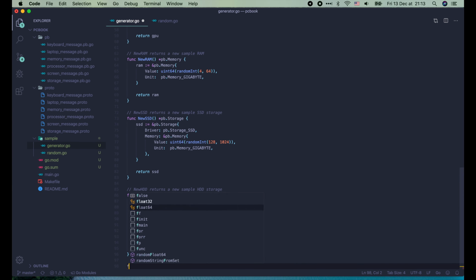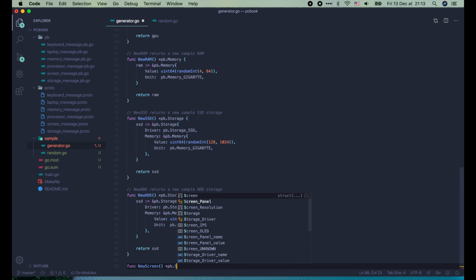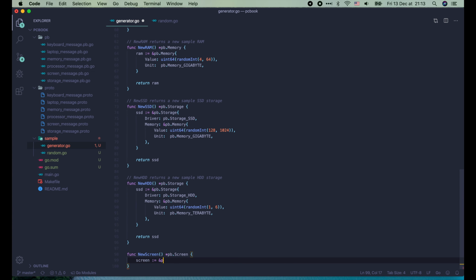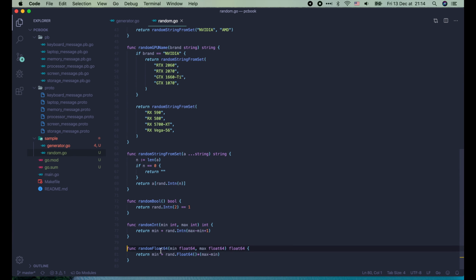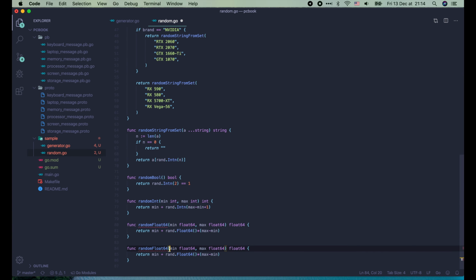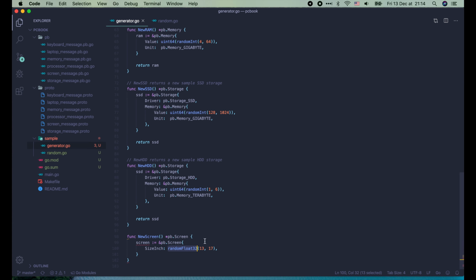Cool. Now we will make a new screen. The size of the screen will be between 13 and 17 inches. It's a float32 number, so let's define a random float32 function. It's the same as a random float64 function, except for the types should be float32.